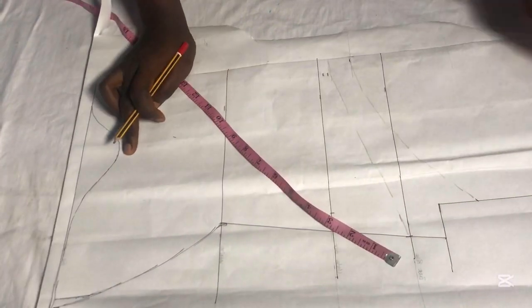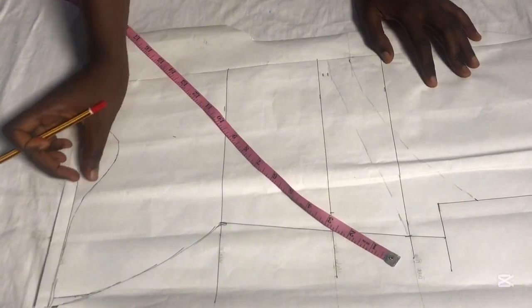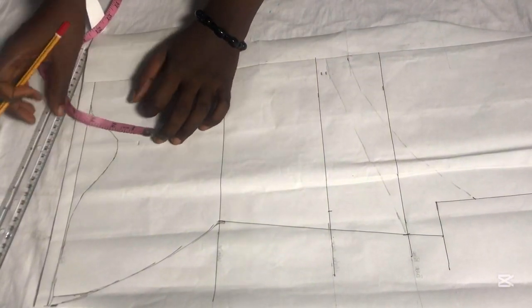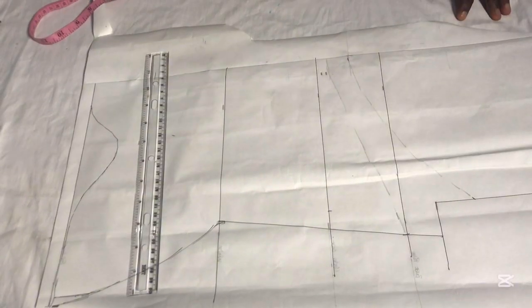And then at the bottom part as well, because we do not want the closure to show through this shape part of our blouse, we're just going to rule a straight line a few inches away from that point. So I'm marking out 1 inch, and then I'm going to rule a straight line.